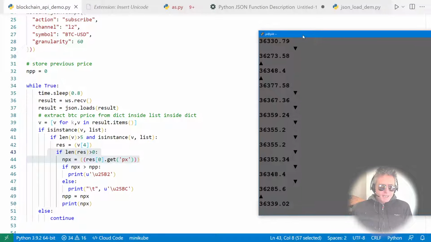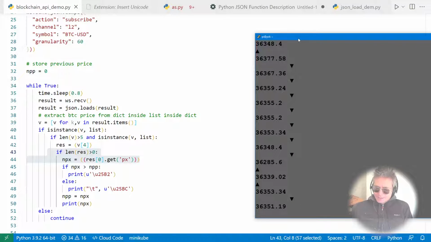If you want it to be really clever, you could probably make it do a smiley when it goes up, or a frowning face when it goes down. But no, in all seriousness, this uses WebSockets, so it's giving you real-time information. I'm just running this on a Raspberry Pi. It's using the API, which I demonstrated in an earlier video.